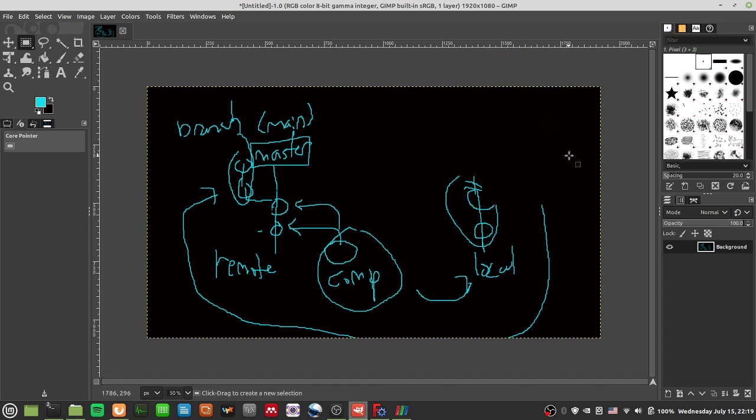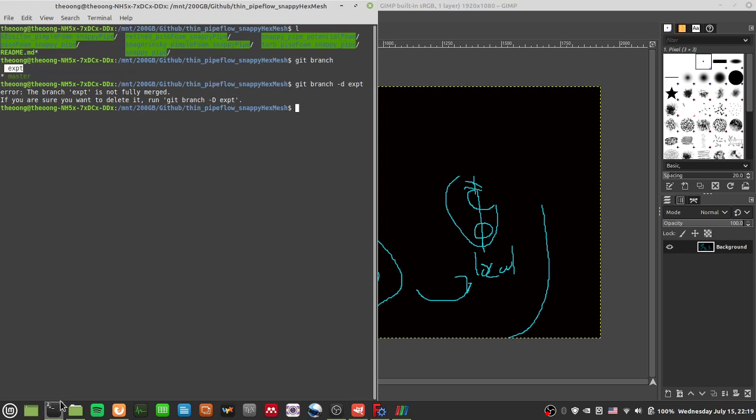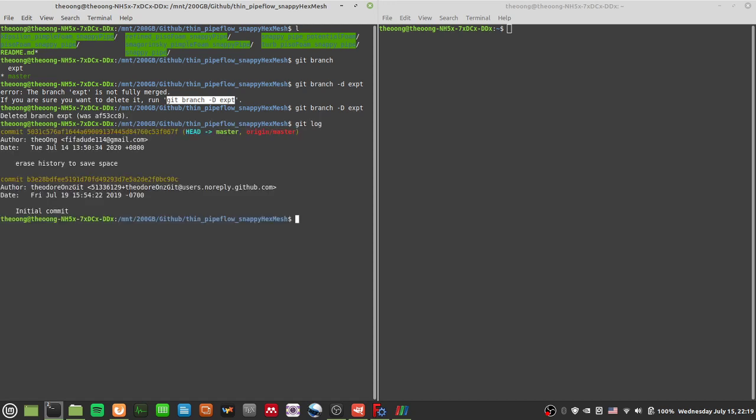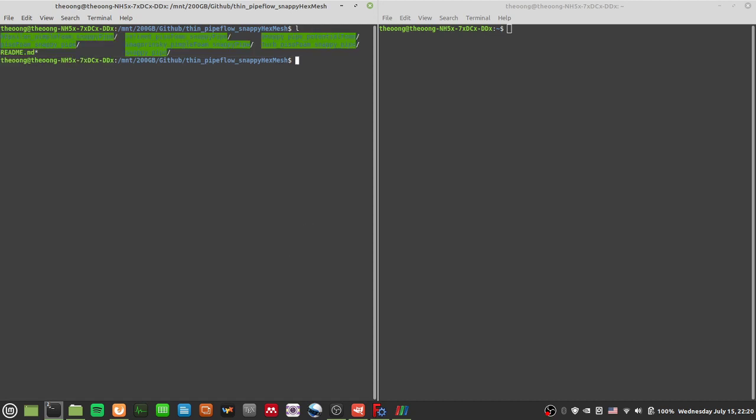Git will not always allow you to do that. Why? Because it's a sort of safety precaution, so you have to force delete. To force delete, Git already gives you the right command here, which is git branch -D, capital D this time. So git branch -D experiment. Now we have deleted that branch, and we can take a look at the git log. It's just the same too. So that's how to delete branches.